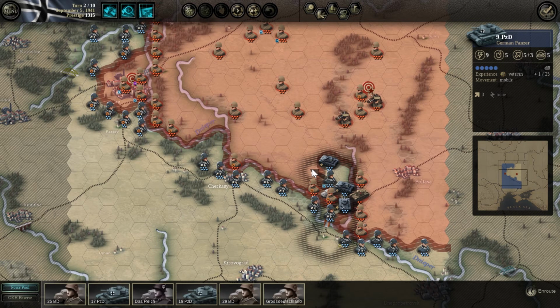So I'm tempted to move over here, as it does get us closer to doing the pincer movement. We really don't care about capturing things on this other side of the river. I mean, that'd be nice because we could get our rail line going, but we'll do that with these infantry on the other side, perhaps.